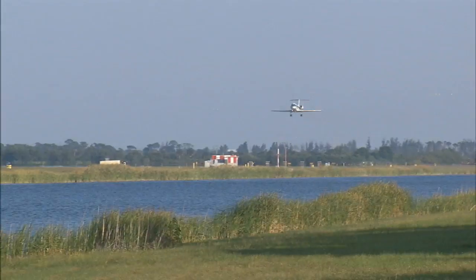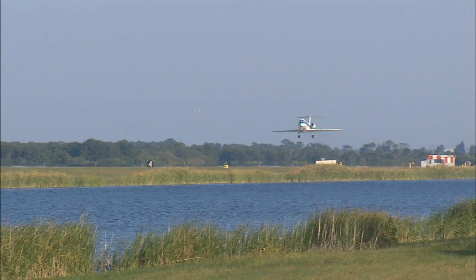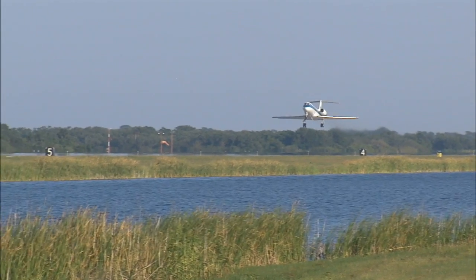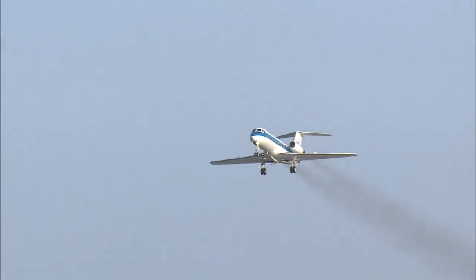I had an opportunity to fly with what they call the shuttle training aircraft, which goes up and makes practice approaches for the astronauts to train. I had an opportunity to actually make a dive as you would if you were in the orbiter. A normal aircraft is three degrees — we were doing anywhere from 19 to about 22 degrees. So it's just almost like a rock falling at the ground.